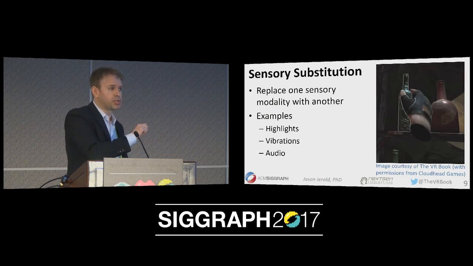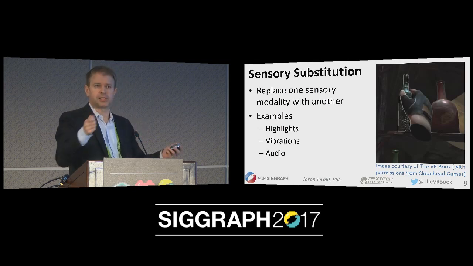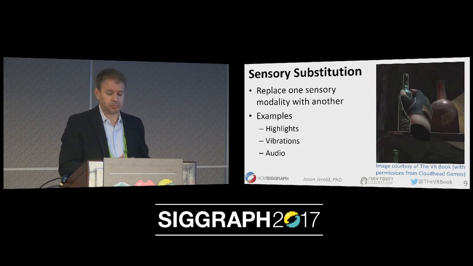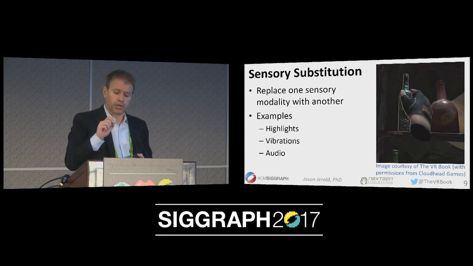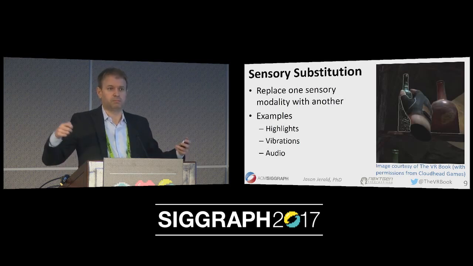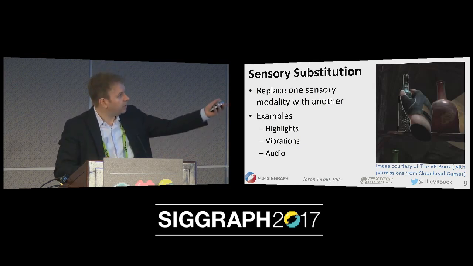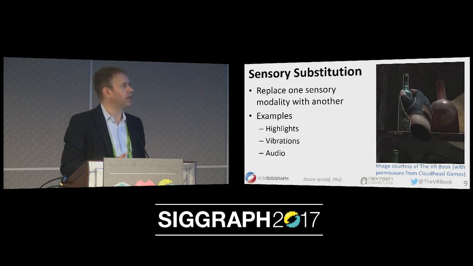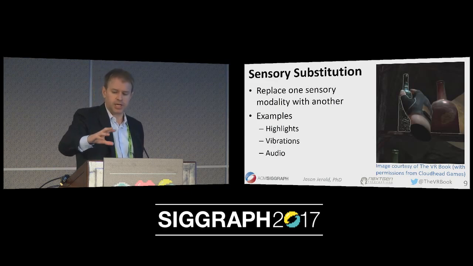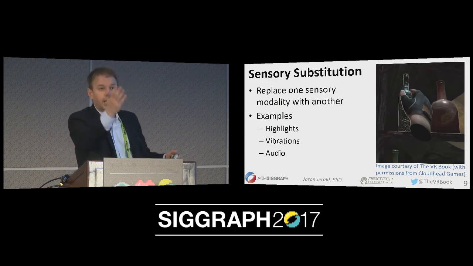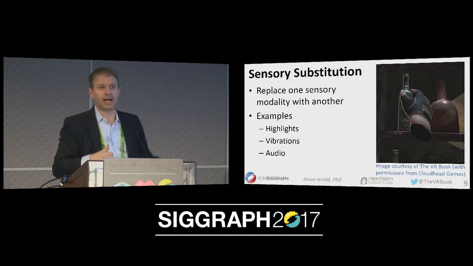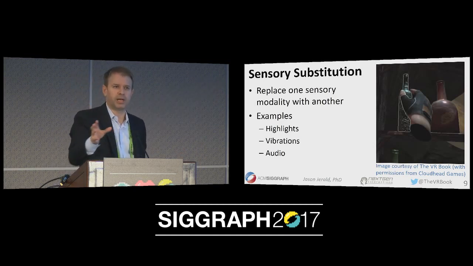Now, because we can't do some things well within virtual reality, like the sense of touch, we can in some cases, but it's pretty difficult to do. What we can do is use something called sensory substitution, right? It requires some creativity beyond how we think about interacting in the real world. And so just like it sounds, we replace one sensory modality with another. So for example, I reach out and touch something, and because I'm not physically touching it, I can simply provide a highlight, for example, here in Cloudhead Games' The Gallery, right? That hand is highlighted only when it intersects the object.